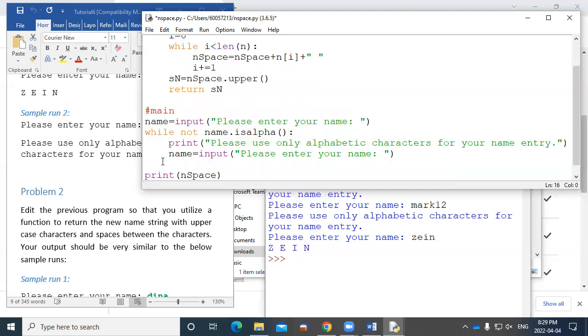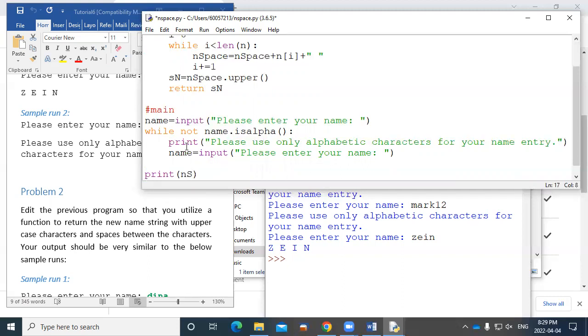So how am I going to do that? It looks like the function is going to have to return this variable called n space. I don't like that, because we're using that as a local variable. So I'm just going to call it ns. Here it's sn. That's fine. So I'm going to say here ns takes the value of, or the return value of, our function.